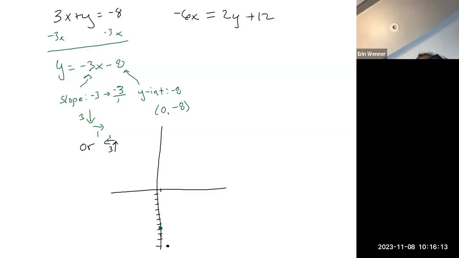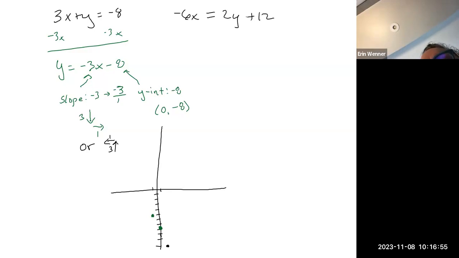So you'll notice that going for this slope of -3, we can go down and to the right, but sometimes we won't have enough space. And so we need to do the opposite of both of those directions. It would be up 3, left 1. So for this line, to get my other point from -8, I could go up 3. So -7, -6, -5, and left 1. So we could have another point right here. And so that's another way that you can use your slope steps in order to get to another point.